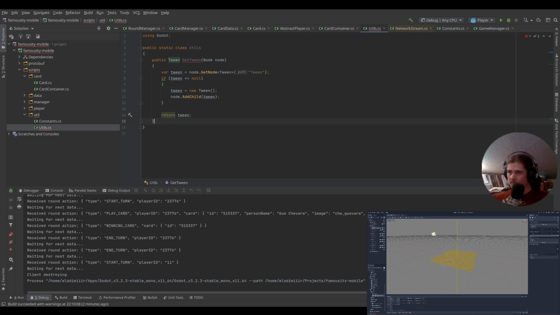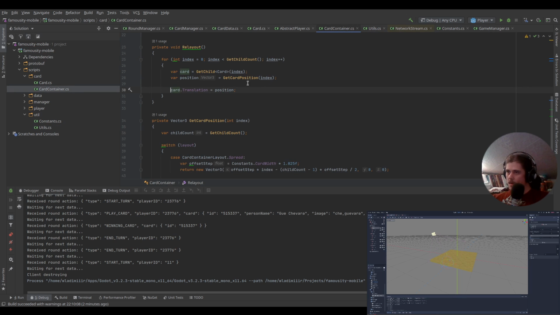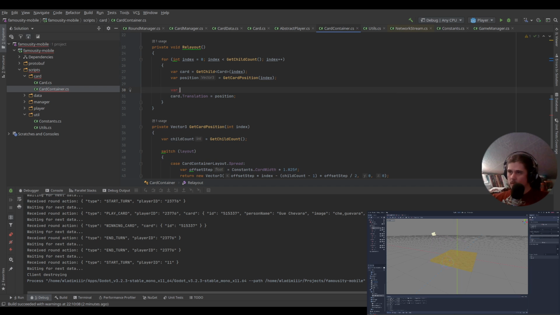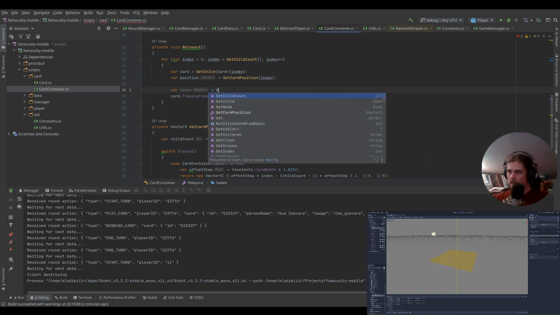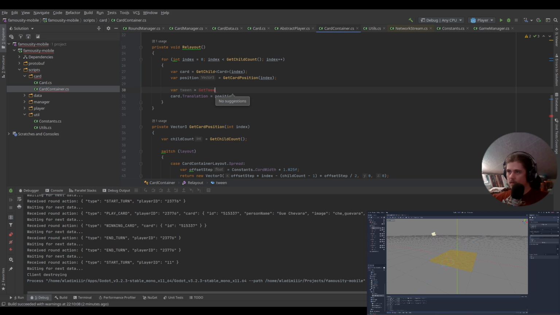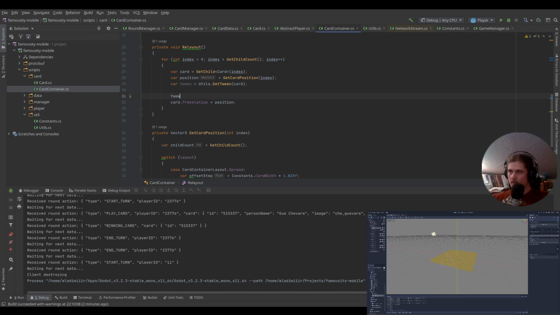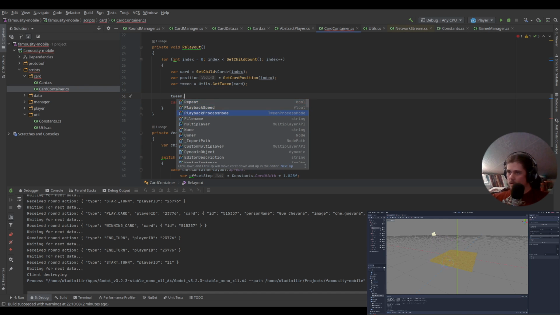Public static get tween. Okay. So where tween get tween, utils get tween for our card, and tween, what's the interpolate, right?